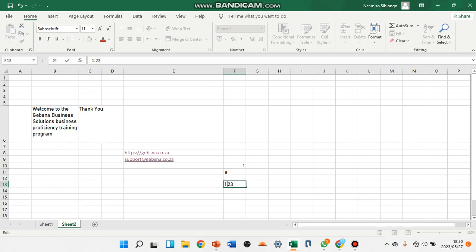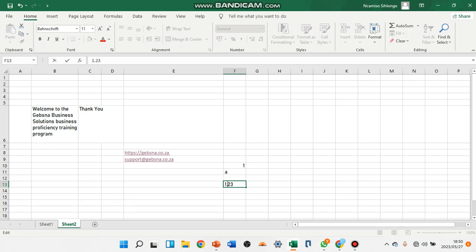To support the data type I want, I want to make sure the data is numerical so that I can do computations on it. The way I'll see that this data is numerical is that it has to be aligned to the right in the cell.